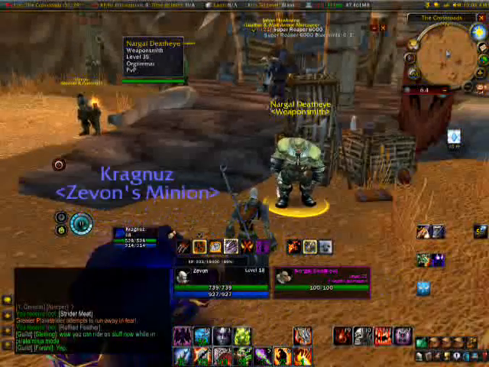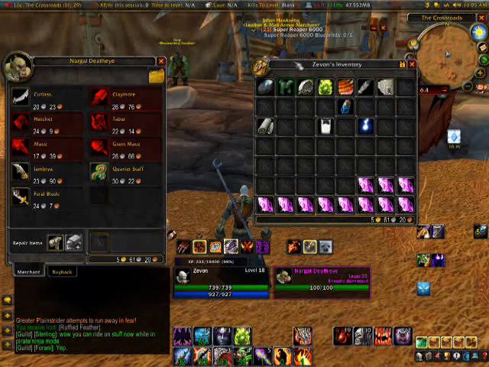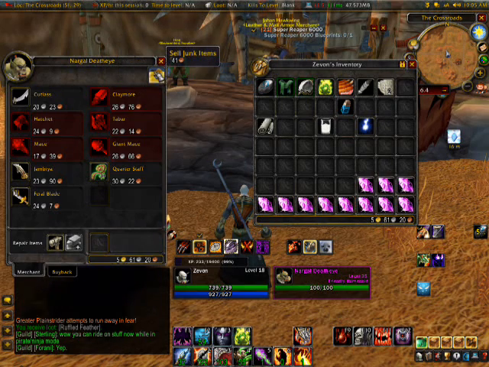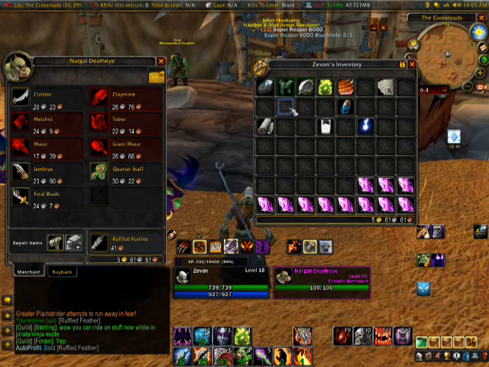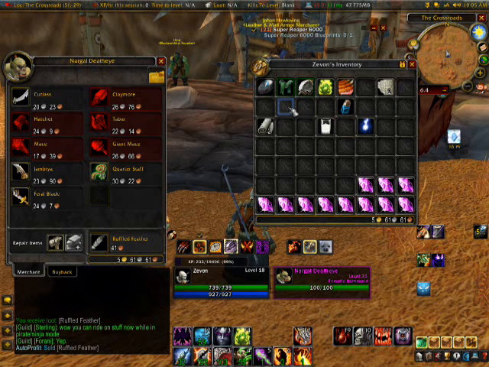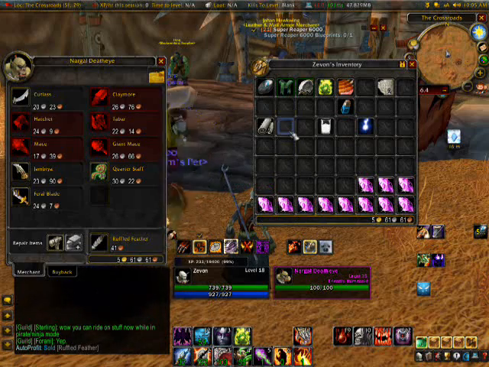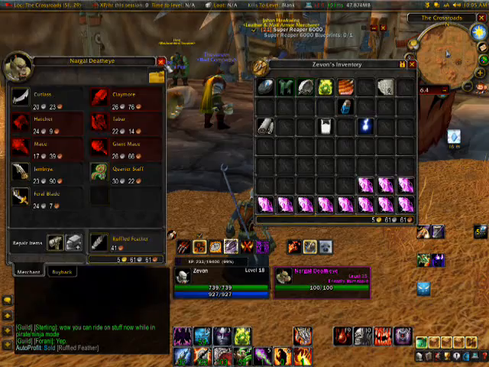And this next little mod I want to show you is useful. It's called Auto Profit. See this little button here, up here in the top right hand corner? It adds this. And when you click that, what it does is it automatically sells everything in your inventory that's vendor trash. Basically, any gray items that don't have any crafting use, mainly just like little bits that drop off animals. It just saves you having to go through and manually sell each one of them. So that's a nice one to have.